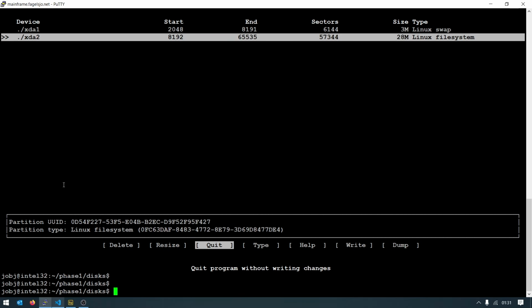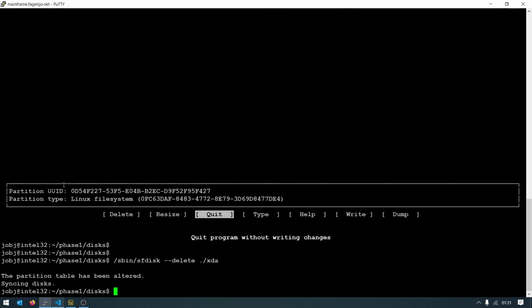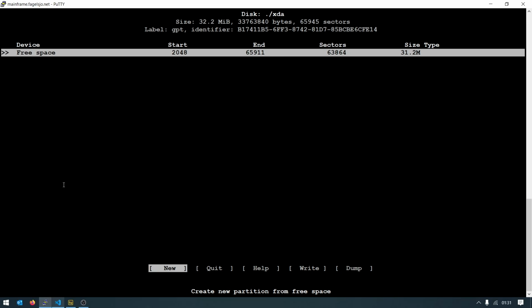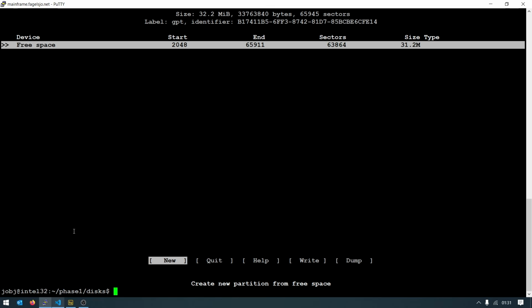Let's see if we can delete this one, XDA. So we should be able to run sfdisk, delete, and the device. Alright, and if we run cfdisk on this one now, it's clean. Perfect.